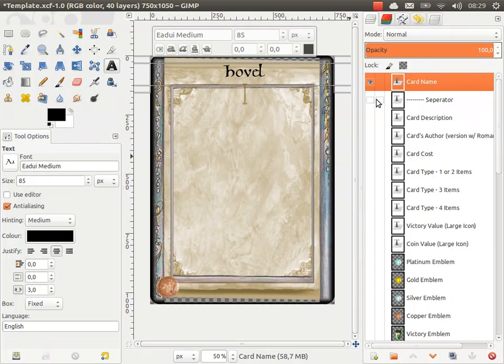So card name. Yes, we have that. Do we want a separator? No, we don't. Do we want a card description? Yes, we do. So you basically write the description here. If you can, try to reword it in your own wording, just so we don't step on Rio Grande's toes. I don't believe that should be a contentious issue. Copying artwork is one thing, but copying sentences or the names, that's totally fine.